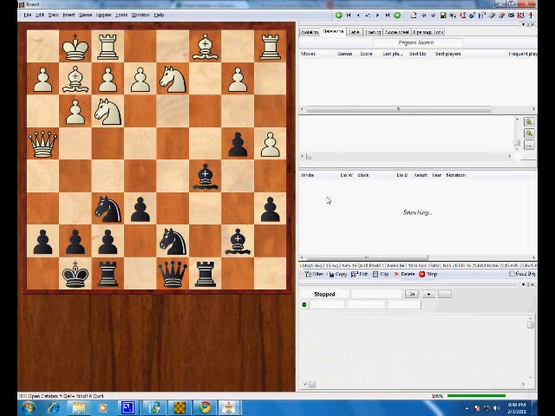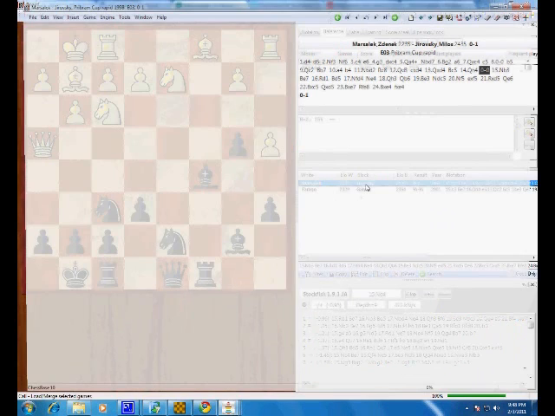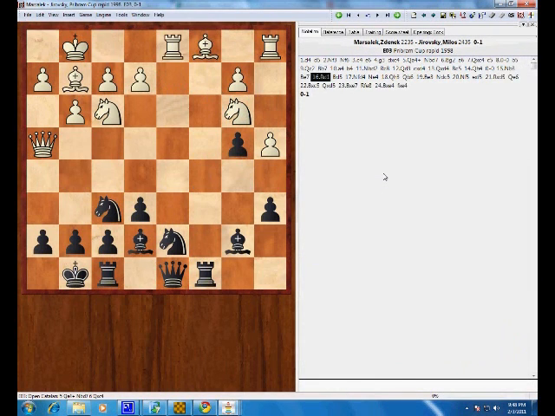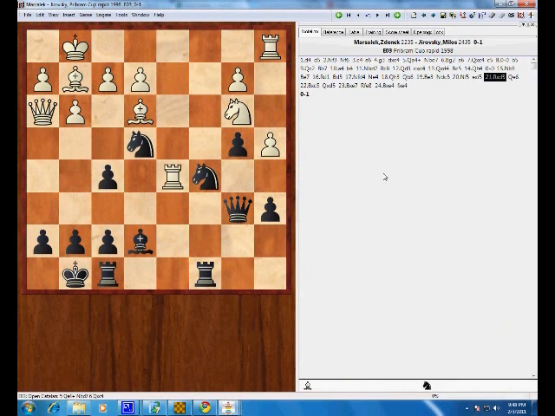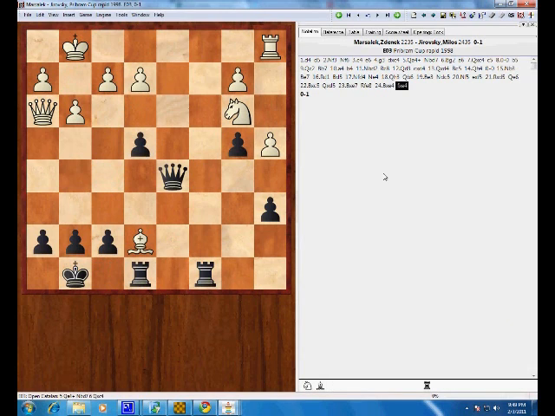So we can flip open this game. I like flipping through some of these games because it just gives you an idea of how this line is pretty good, fine for black. So that was an interesting little tactical melee, sacrificing. Yeah, I mean he winds up losing something here. Cute.